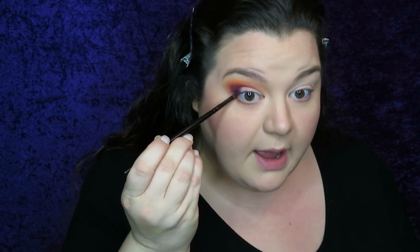And then I'm going to go in with the smaller brush and pick up some of that purple shade, which is called Escape, and go right up against the lash line with that shade. Okay, beautiful. Looking very sunsetty, very smoky. I really like it so far.